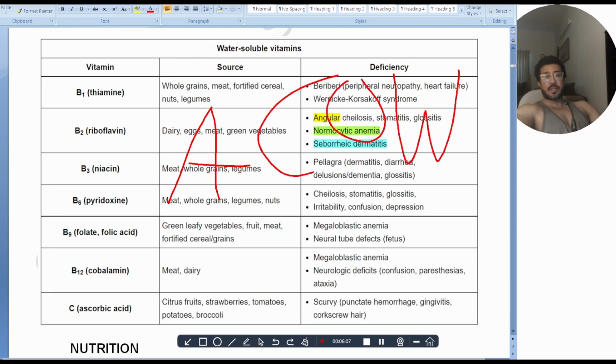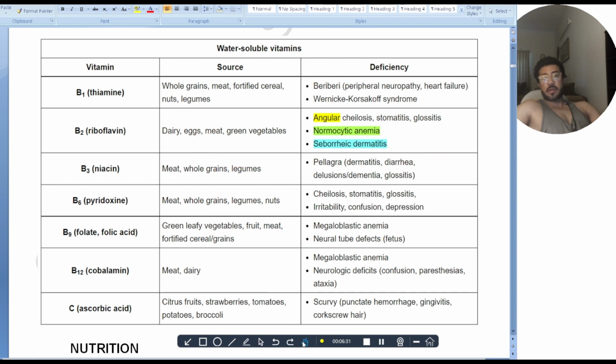So A stands for ataxia, C stands for confusion or confabulation, O stands for ophthalmoplegia, which is basically you're going to get nystagmus, and W stands for Wernicke. So it helps to identify the reason and all the symptoms that you get in Wernicke and Korsakoff. What is meant by Korsakoff? So Wernicke is basically an acute phase, Korsakoff is chronic.